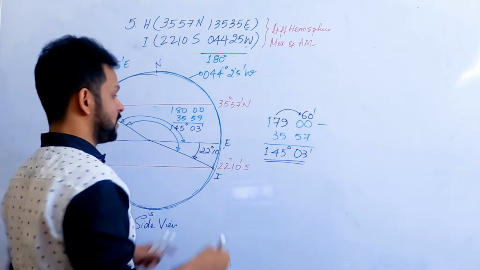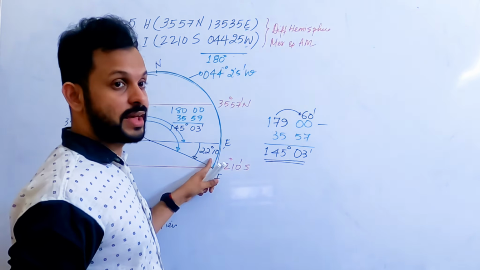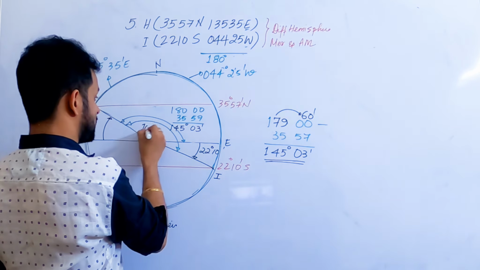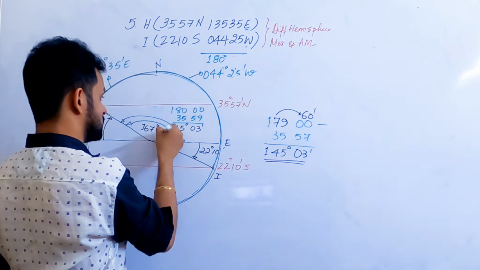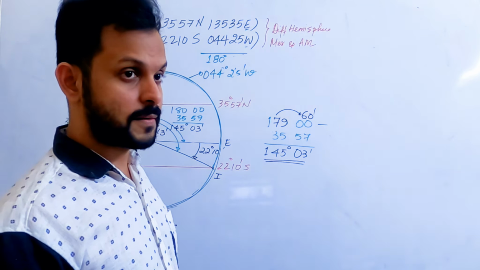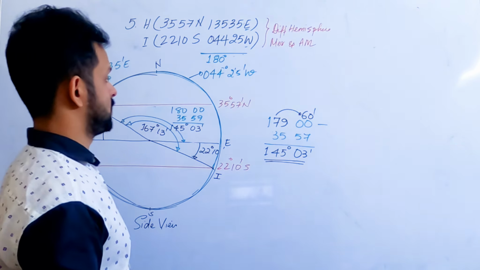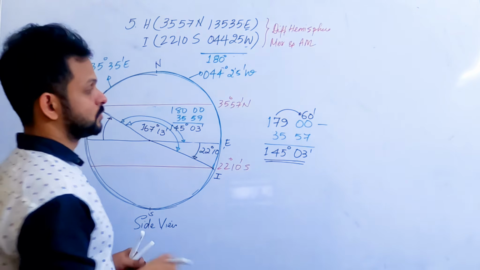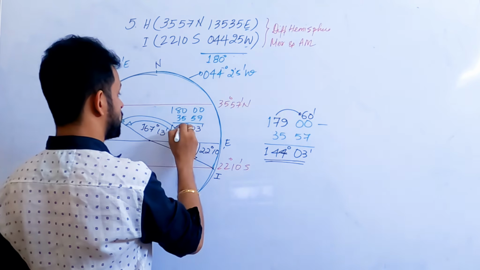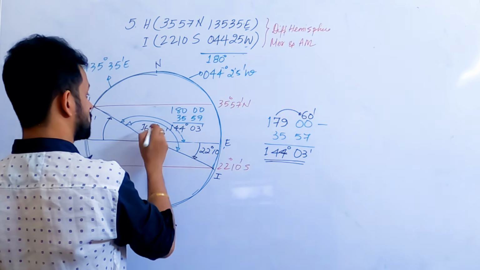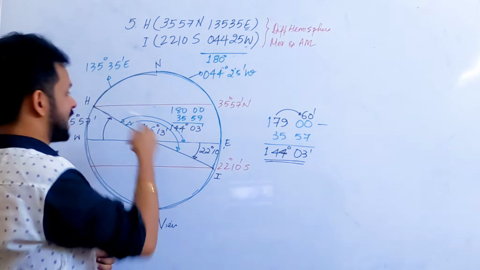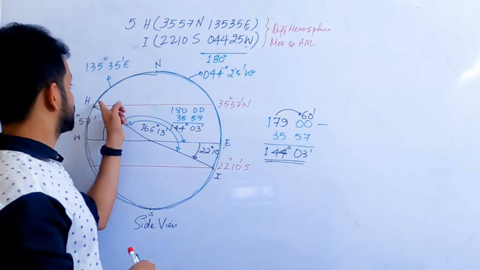So this alone is 144 degrees 3 minutes. Now we have to add 22 degrees 10 minutes to it. Therefore, this total angle is going to be 167 degrees 13 minutes. Is that correct? It was coming 166 for me. Oh, sorry, that's 166 because 9 minus 5 is 4 here. So it's 166 degrees 13 minutes. Be careful with the calculation. If you have the calculator, it can help you. Therefore, this angle is equal to 166 degrees 13 minutes.